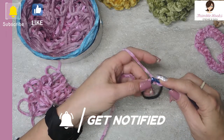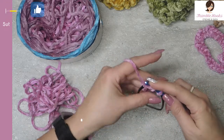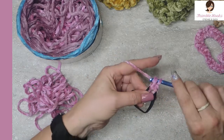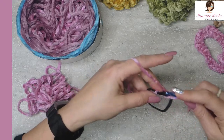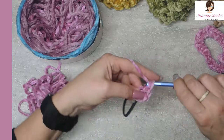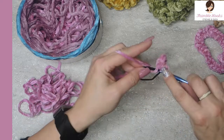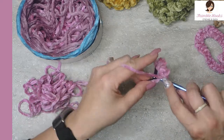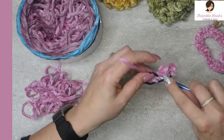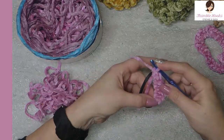and single crochet all the way around until you really can't see much more of the pony binder. I've found with this yarn, this Ice Cream Deluxe that I'm using, super bulky, 35 seems to be a good number for me. If you're using a different yarn, you can find your own number. Sometimes you need to go up as high as 50, or even higher if you're using really thin yarn, and if you're using something even bulkier than this, you might only need 25. But we're going to go all the way around, and I'll meet you back right over here.